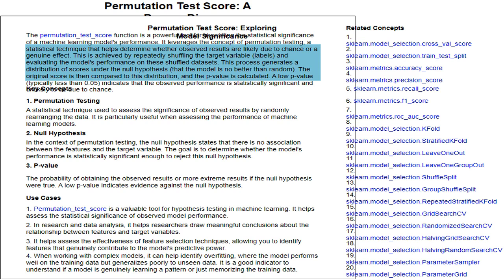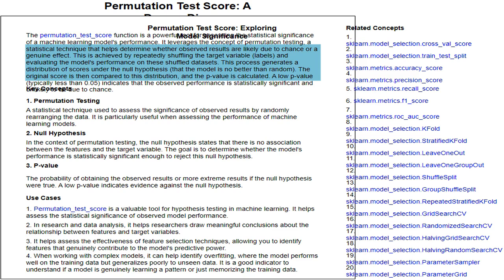This is achieved by repeatedly shuffling the target variable labels and evaluating the model's performance on these shuffled datasets. This process generates a distribution of scores under the null hypothesis that the model is no better than random. The original score is then compared to this distribution, and the p-value is calculated.